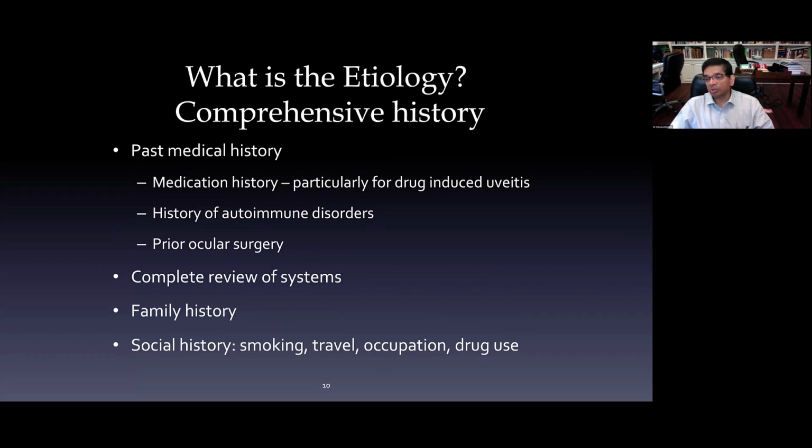A family history is sometimes important too, especially if there's lupus in the family. If I'm seeing somebody who has retinal vascular inflammation and vascular occlusions in a young patient, there may be a strong history of lupus, especially in African Americans in our part of the world. There may be a history of sarcoidosis in the family too. There may be other things that run in the family, seronegative spondyloarthropathy, things like that. A social history like smoking, travel, occupation, drug use is of course very important as well. Smoking is an important risk factor for chronic uveitis persistence, and stopping smoking can have a positive impact in the management of chronic inflammatory disease in the body.